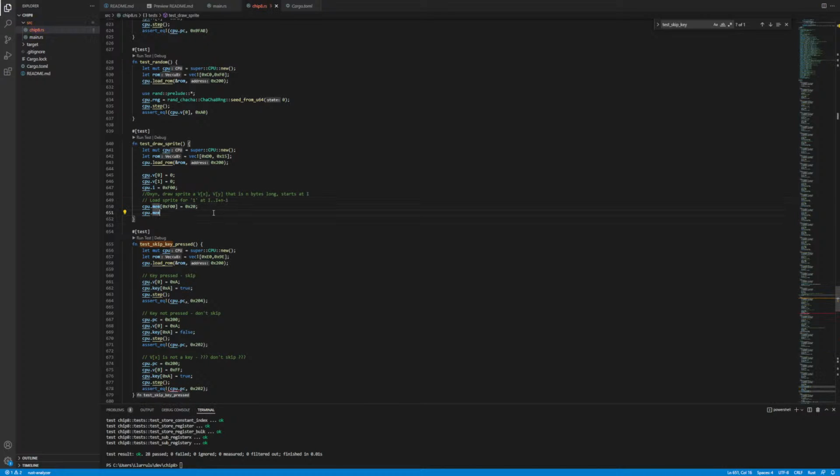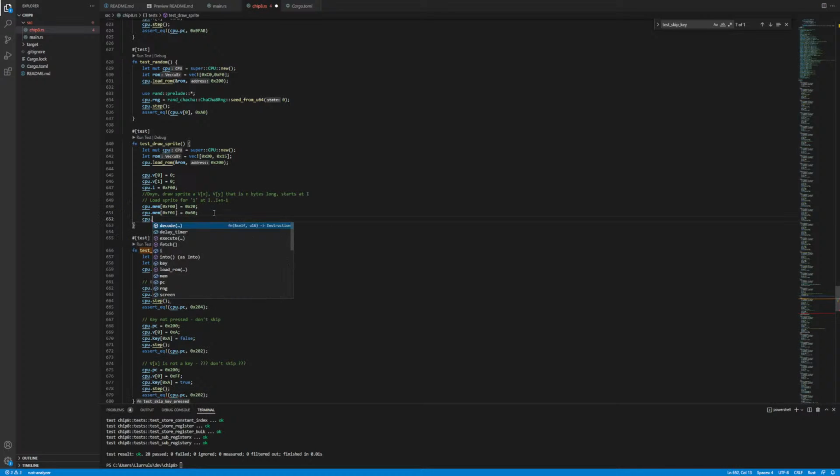I can actually wrap up the font sprite load test into this, because this is going to be font data. However, I need to actually write that up first. So we'll hard code it in. Why don't I just be intelligent and copy and paste?